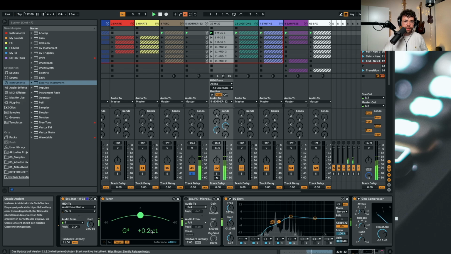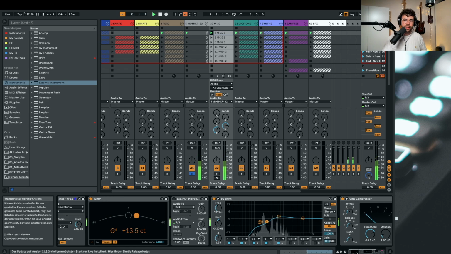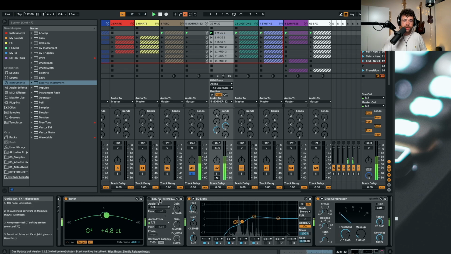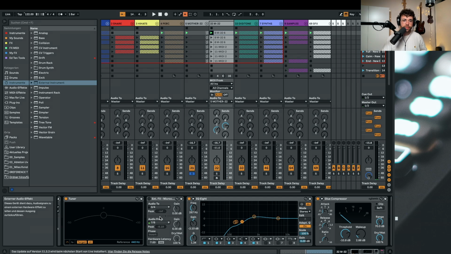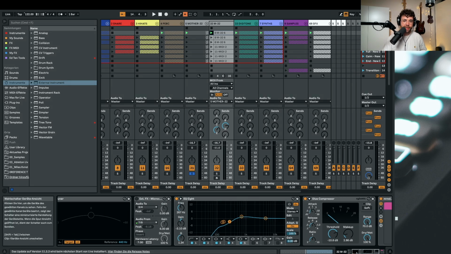Now I can see everything is perfectly fine coming in. I have some more devices on here which are for the initial setup not that important. I have a tuner on here, as the MOOG Mother 32 is an analog synth, and I really like to tune it before I play live or before I record music to make sure everything is tuned fine. This one here is an external FX. It's now switched off, but it would enable the microcosm to be added on top of the MOOG signal, which can be pretty nice.